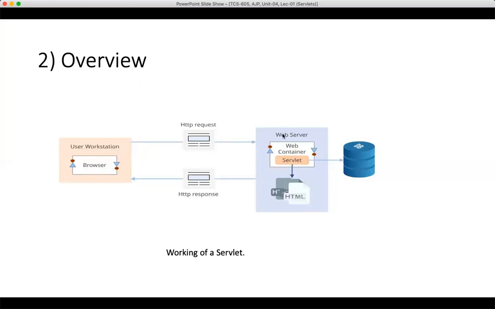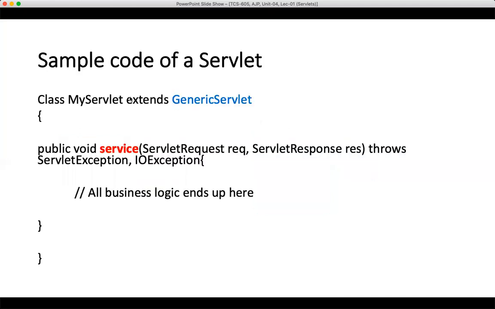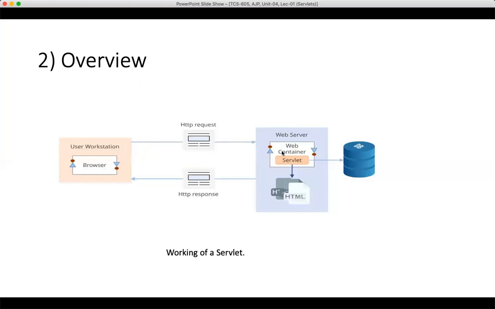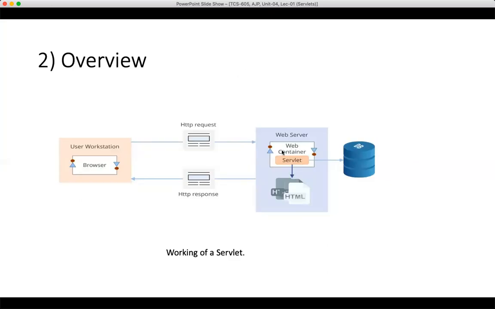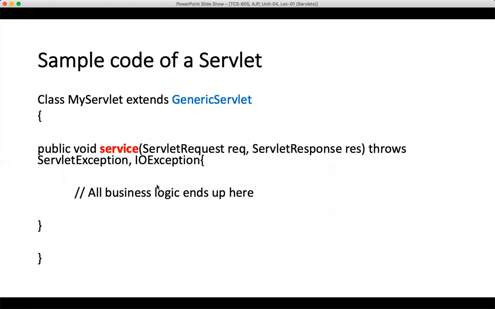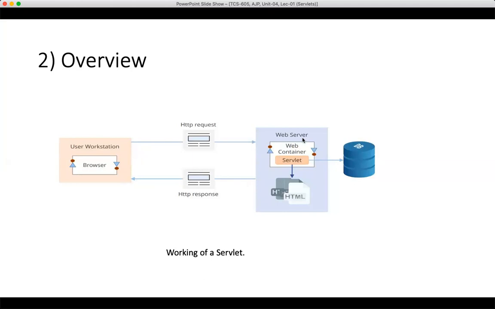In this code, my servlet object would be there inside the web container. So whenever the HTTP request is generated, this particular servlet object will be invoked. If that object is there inside the container, then it would be super fast to execute the relevant code. The relevant code would be the service. So this container would have all the live objects. Okay, so this is the overview of servlet. Servlet is basically used to provide the structure to the code, to the flow of the request and the response and the business logic execution cycle.